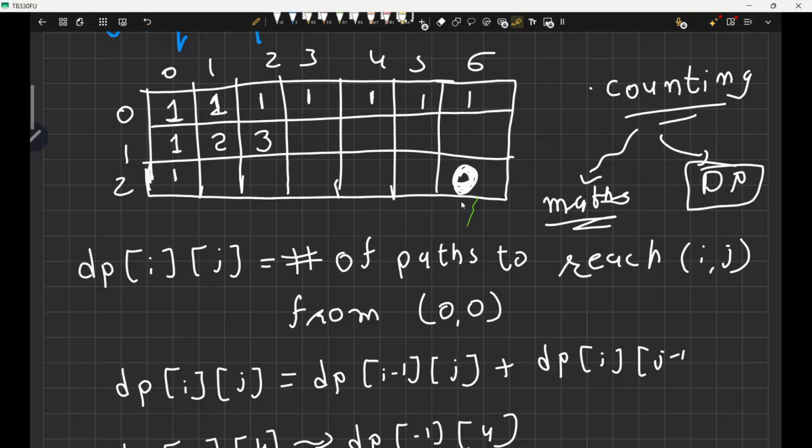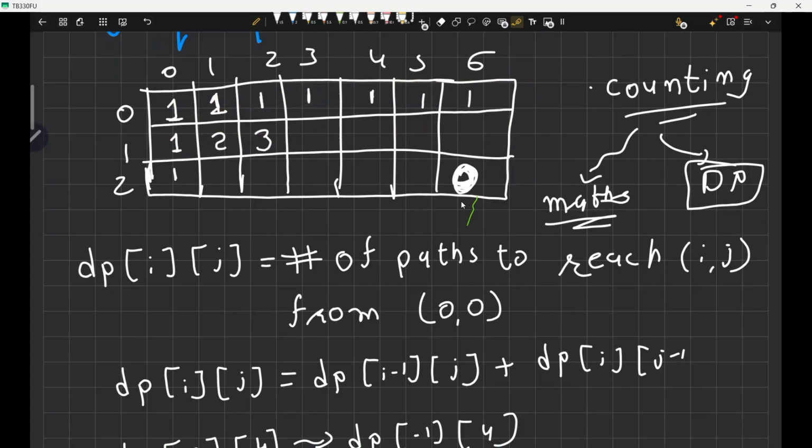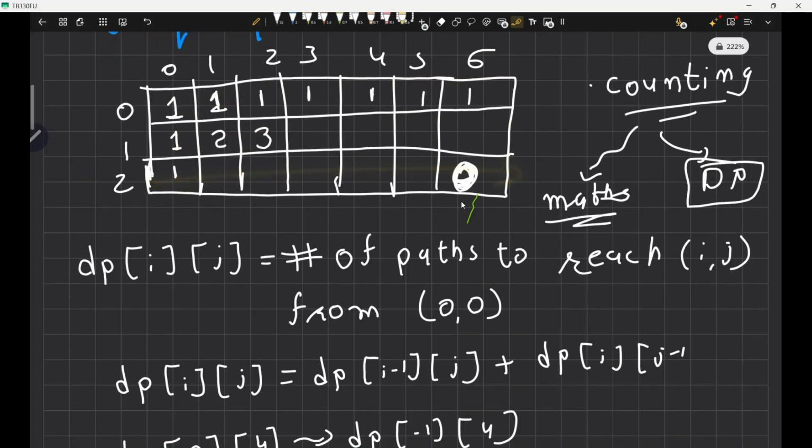Is this true or not? Because at each point you need the value above and the value on the left. So if you are moving like this, you will have all of the needed values.